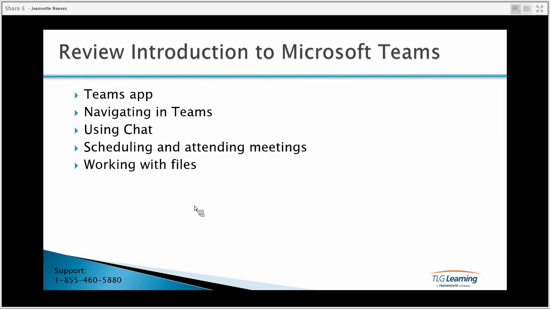We also looked at navigating in Teams, and we did this kind of quick. There are a few more things that we cover in our class, okay? But I want you to at least feel a little comfortable about how to get around there, and especially going in and setting your availability. So clicking on your profile icon and setting: are you available? Are you busy? What's your status right now?